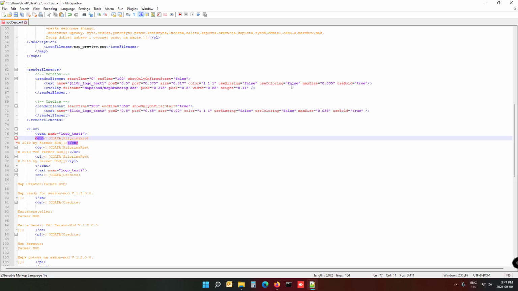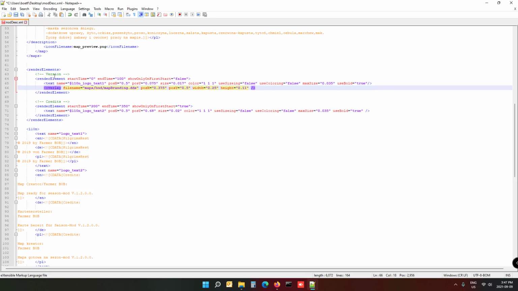This on the side is positioning. You can play around with the positioning a bit and bold letters and whatever. You can also set the position, the size of the text, and the color of the text. So play around with that. You're more than welcome to have fun with that.